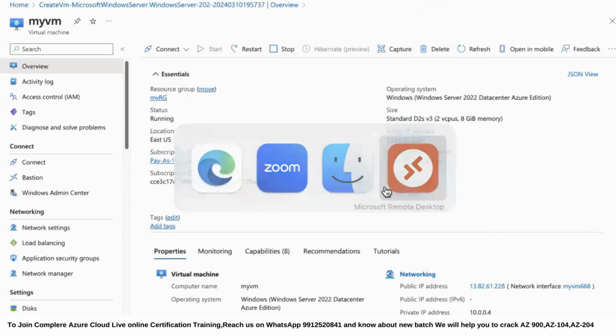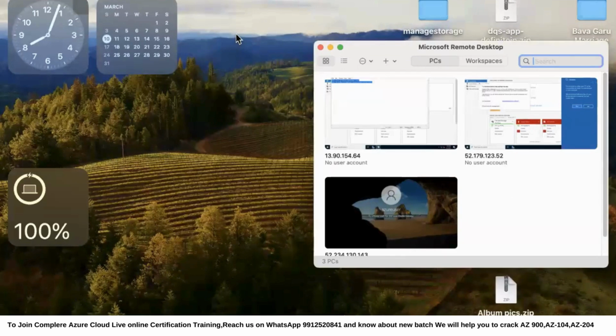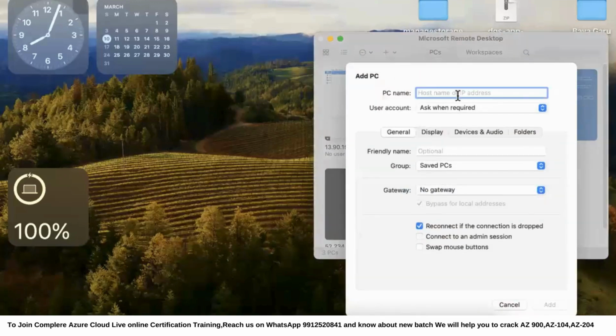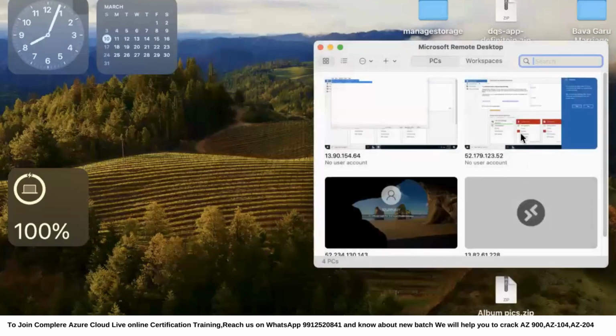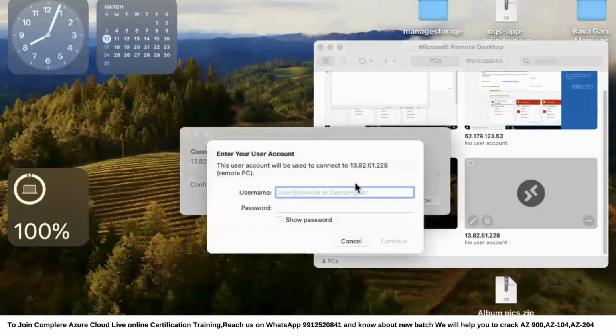Let's install that and open it. Here I have just opened it. I'm going to add one more PC here with that IP address. Here you can see a new account is added. I'm trying to connect to that IP address using the username and password.